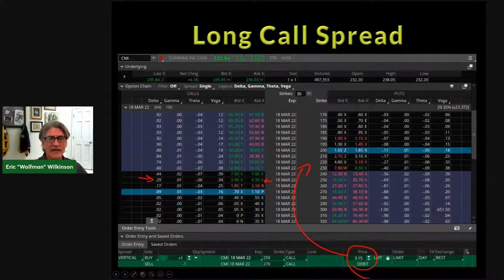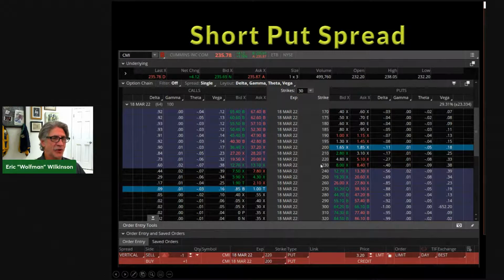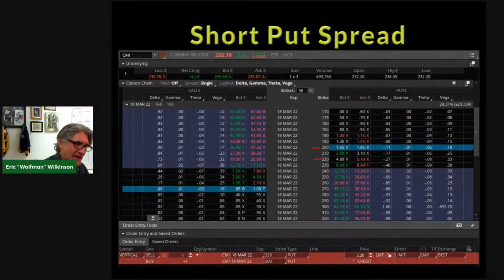So before we get there, though, let's look at the Analyze tab. You can see you got a defined risk strategy, and you can make money with that move. Much more of a reward than the risk, all right, in this case. But it's a lower probability strategy. Then I try to look at that and say, I need to sell a put spread in and around that same area, trying to find that 30 delta, which ends up being the 220s and the 200s. That gives me a credit of $3.20.